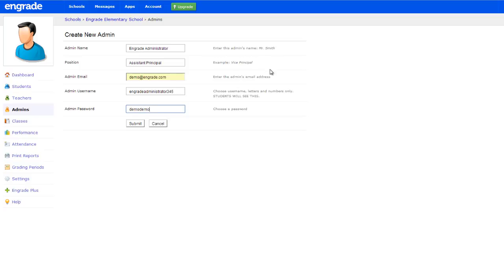Click the Submit button to create the administrator account.